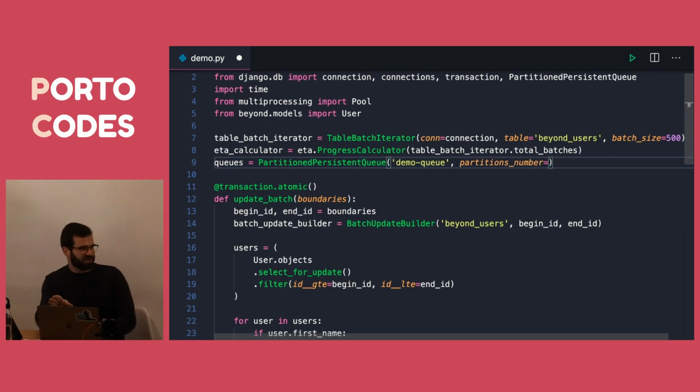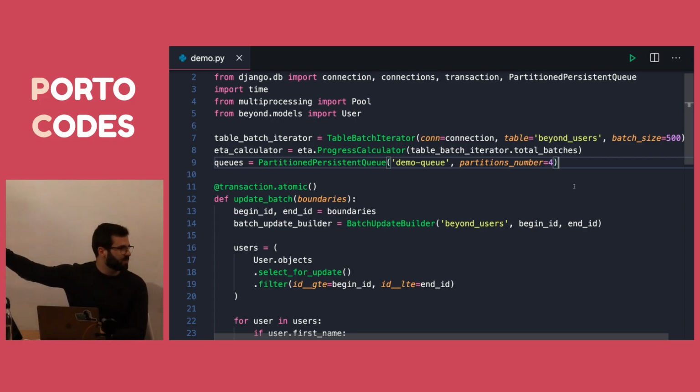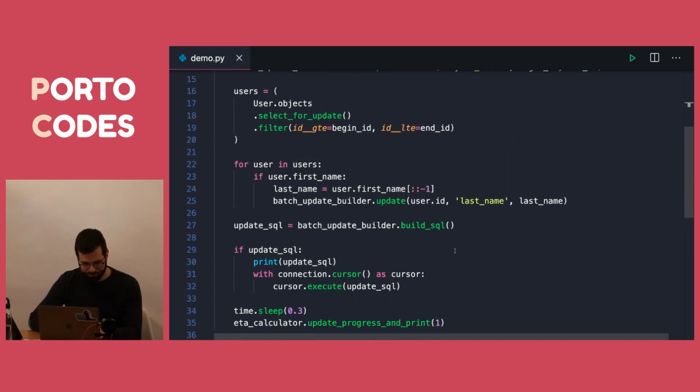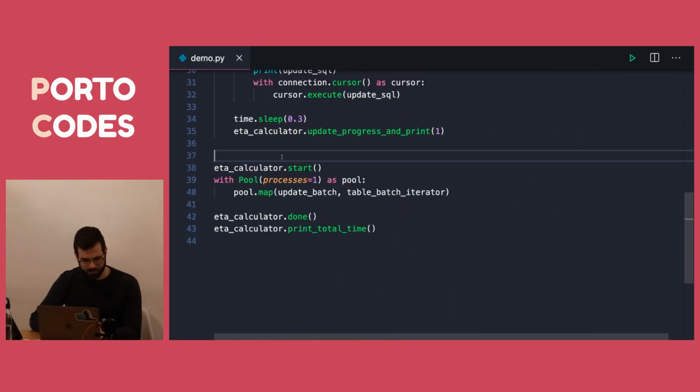The number of partitions should be the same as the number of processes, that is 4 at this moment, okay? All right, so the first step is to enqueue the jobs, enqueue the ranges, okay? Let's enqueue them.